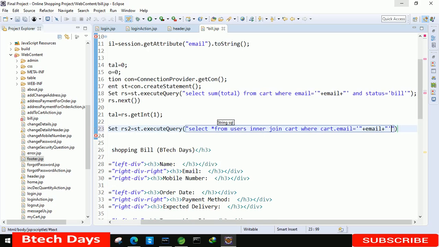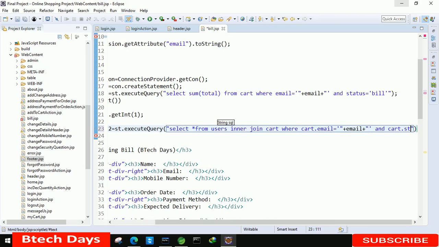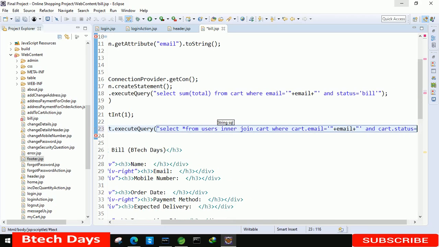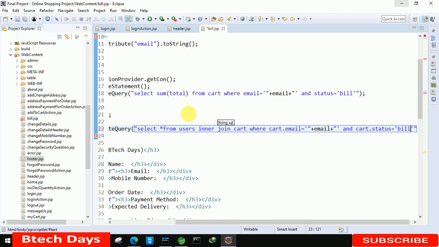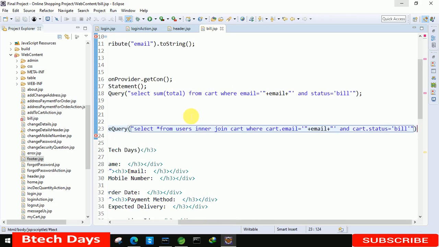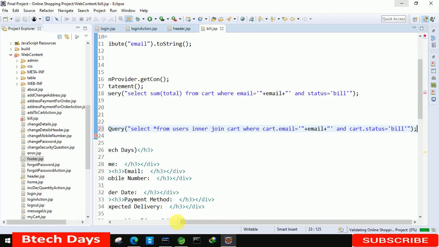And cart.status is equals to bill in single quotes. At the end we also need to insert the semicolon. Here you can see the complete query: select star from users inner join cart where cart.email is this and cart.status is equals to bill.